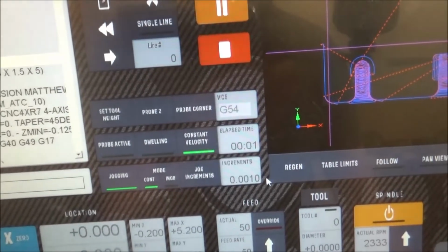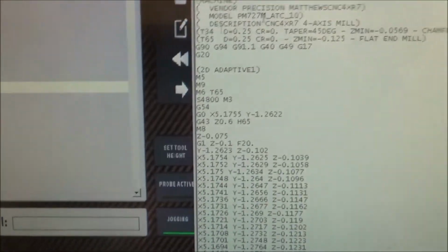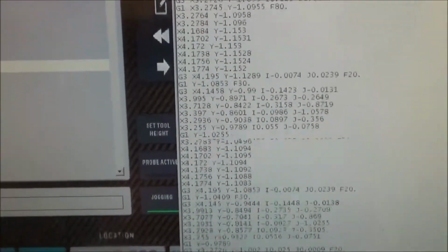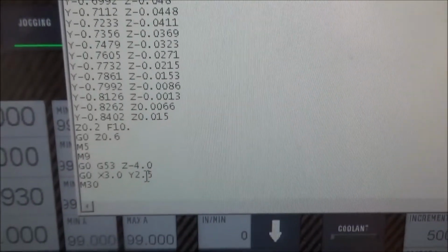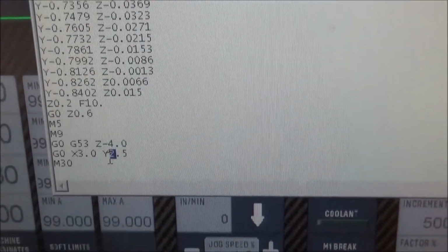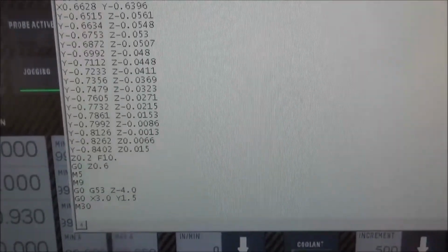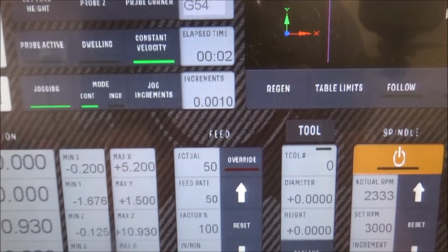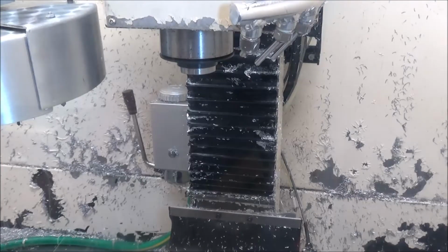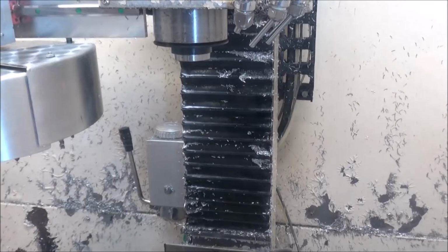So we're going to hit no. Stop here. I'm going to go in here and look at my G code. Now I know what's going on, because in my post processor I have it so that the machine will move the stock out of the way here, and I'm pretty sure that this is the issue right here. So I'm going to correct that, and then we'll try it again and see what happens. So you can see now it works, because that was the problem.